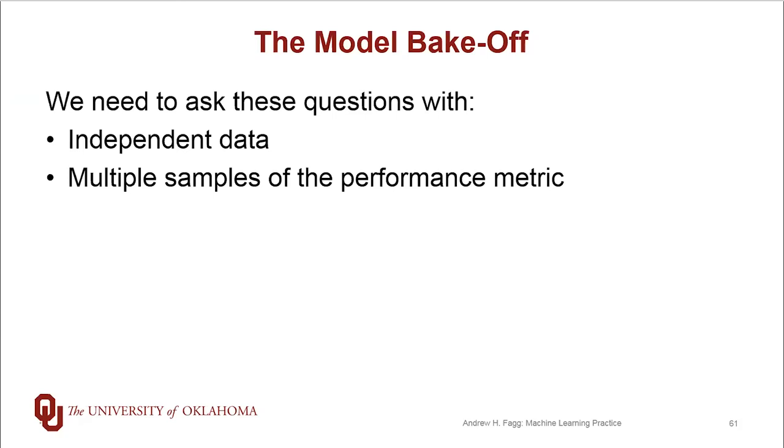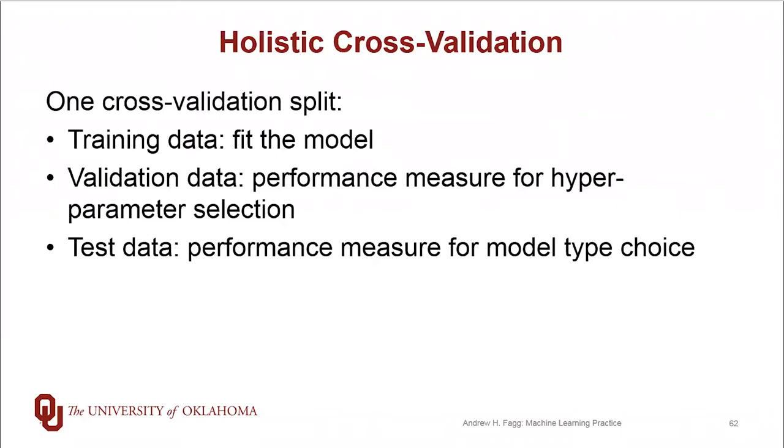And with the standard way that the book talks about it and what we see a lot on the net, we actually hold out, before we do any hyperparameter selection, a subset of the available data to use as a single test set. And this is problematic because when we go to evaluate our models and compare them against each other, we only have that one test set to work with. So we get one performance metric. And so this doesn't really allow us to talk in a statistically valid way about the differences between these two model types.